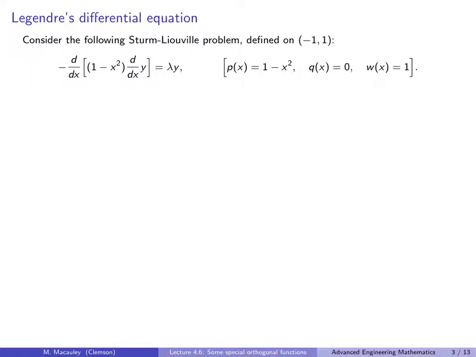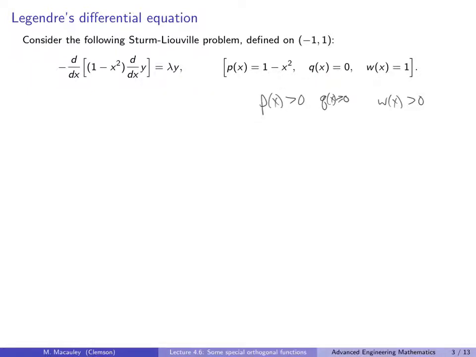And right now I'm realizing a slight oversight that I made. I've said that p of x has to be positive, yep, w of x has to be positive, and I should have said that q of x has to be non-negative, because there's going to be a lot of equations when this is actually 0.